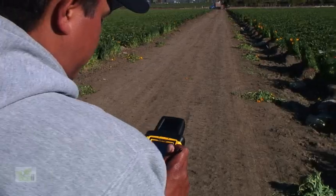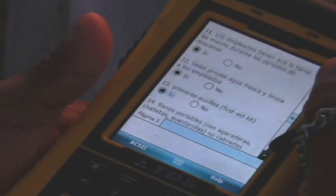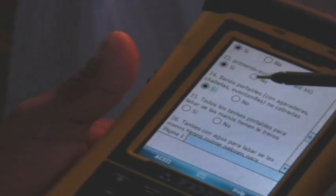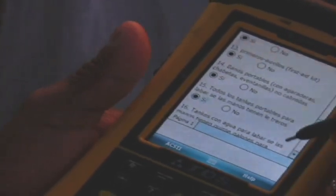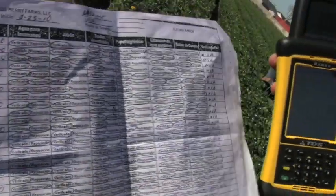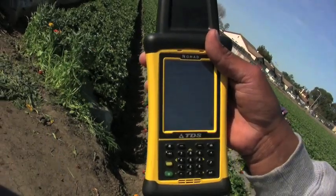Before the workers go out and pick the berries, you go ahead and test — you have a checklist. Yes, I have a checklist. The farmers make that list every morning before starting harvesting. All the toilets are complete, there are no loose pins, and we're collecting the trash. Before, we had tons of paper in the office. We used a lot of paper. But now with this new system, it's way better because everything is in the computer.